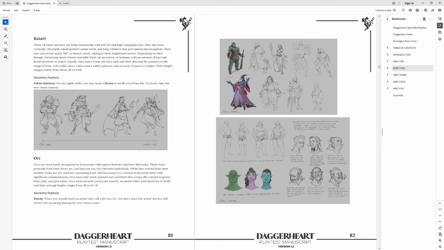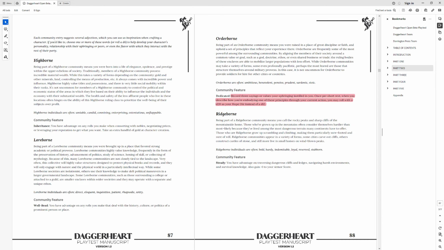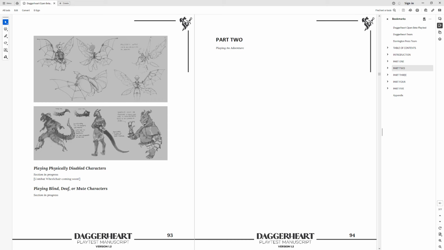All right, then we got Katari, which is cat person, orc, ribbit, frog person, simian, ape or monkey person. And you can mix them. However you want to mix them, they just basically pick the ancestry from one of them. Community is like background, and they give you 1 feature. Usually something along the lines of advantage on some rolls. You can play with characters with physical disabilities. Talks about that a little bit.